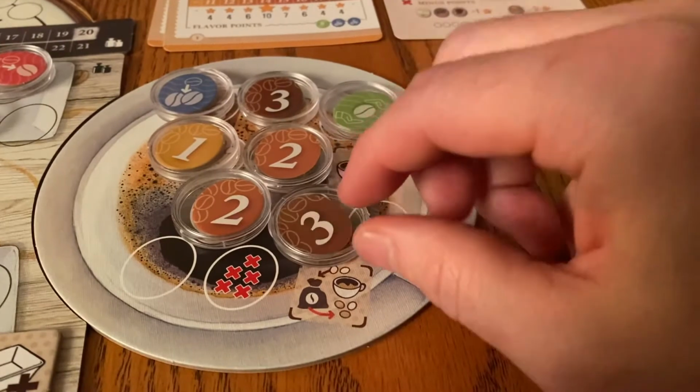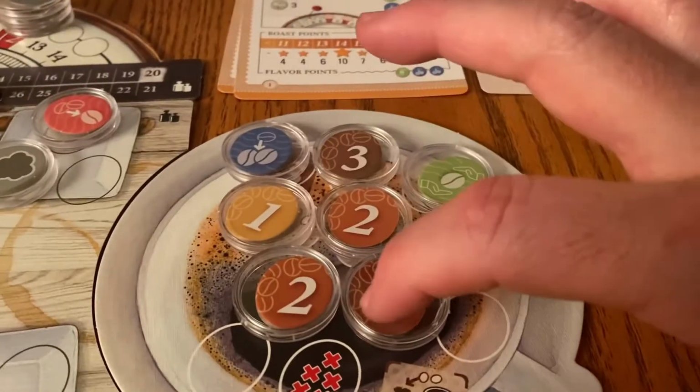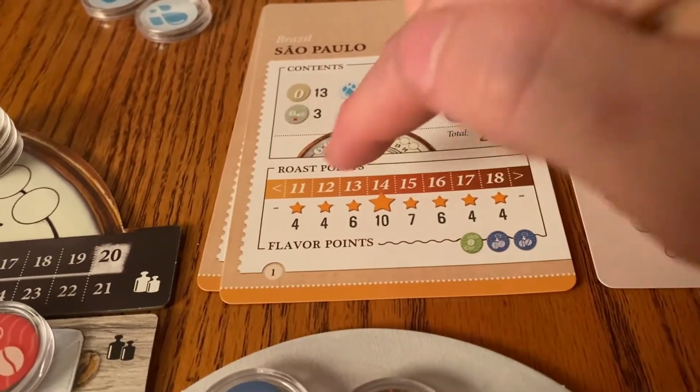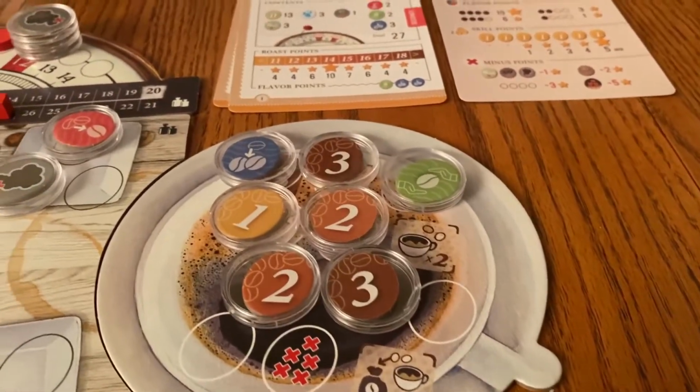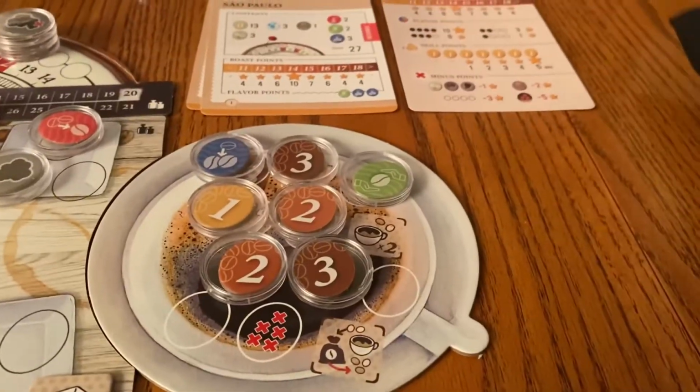Three, there we go. We actually are scoring points now. That's a six, that's a 10, 11. All right, we're actually on the roast. We're actually gonna score points now for the roast there. So that's good. I have had cups of coffee that were so weak, we didn't even score any roast points.